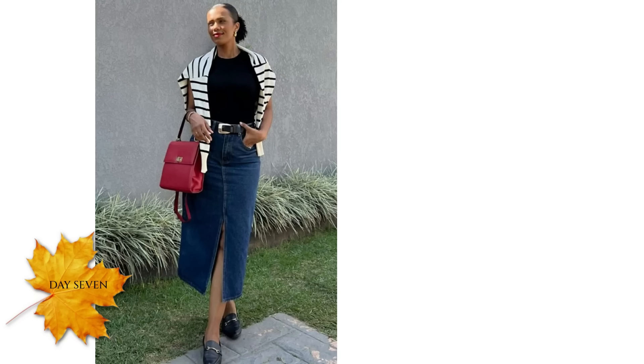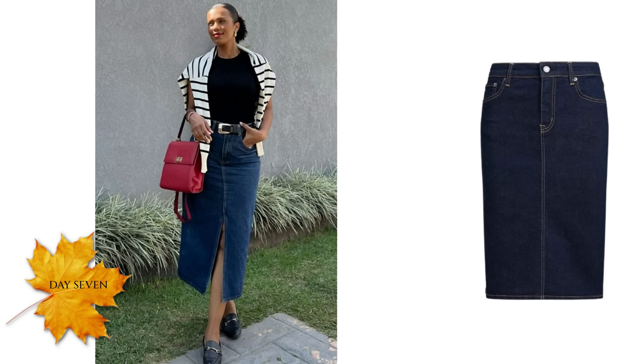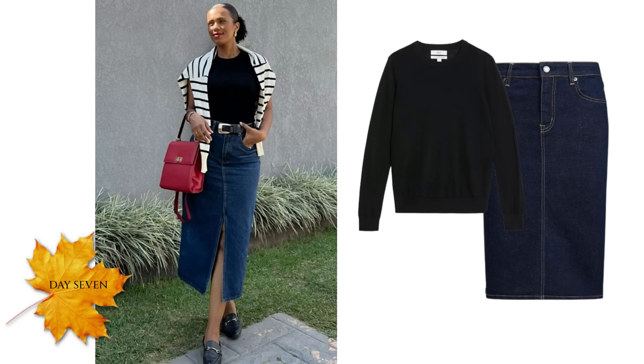In a recent video I showed you an outfit with a striped sweater worn over the shoulders — a similar look could be done with a denim skirt. This outfit has lots of elements to it, but more than likely you'll have some or all of them already. The skirt is the starting piece and it's paired with a black top. Because this is an autumn outfit, make the black top long-sleeved — maybe a t-shirt style top, a black crew neck sweater, or a black polo neck.